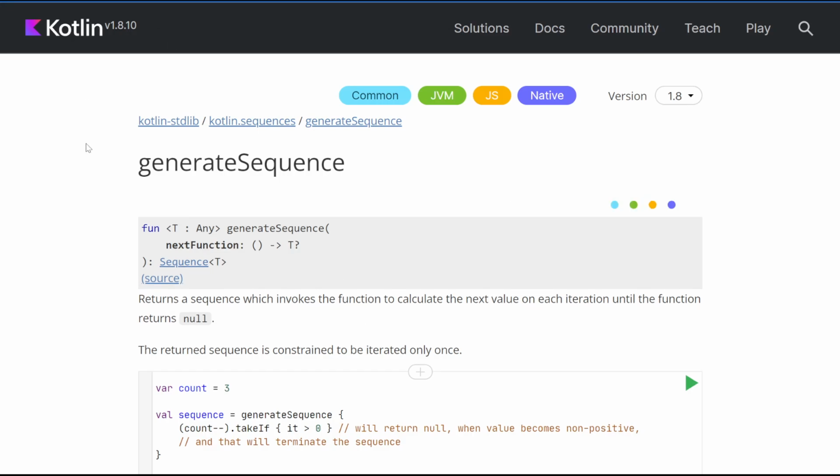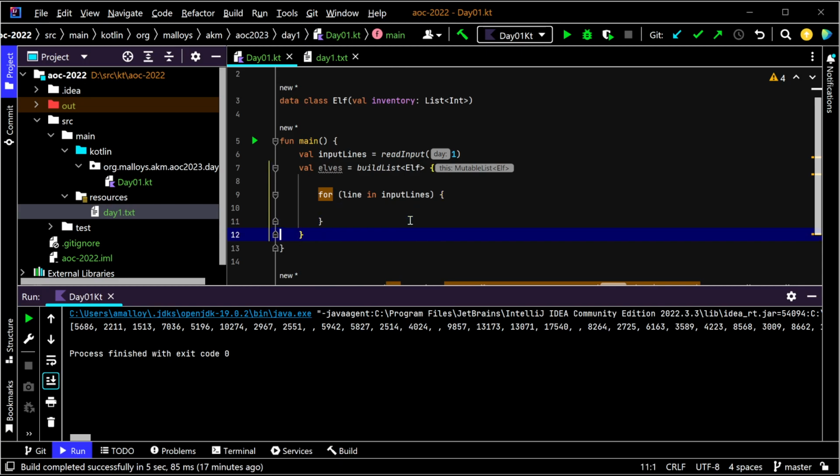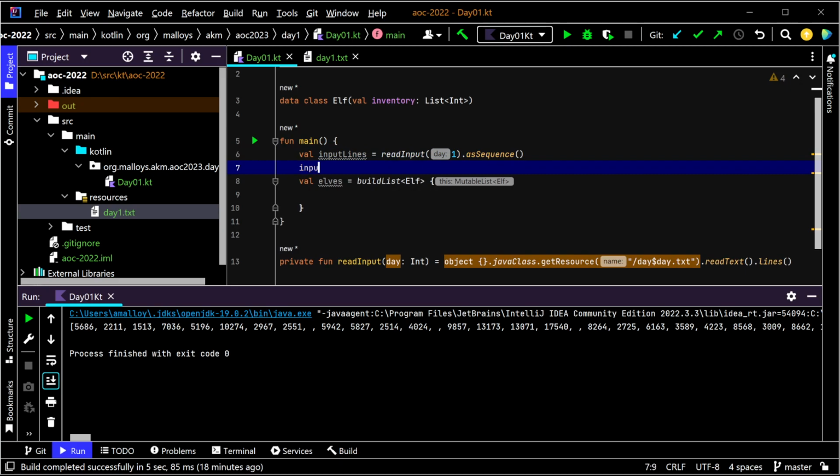So we could say, hello, my Alt-Tab button isn't working? Okay. We could say, instead of iterating over lines, well, what is this type again? It's a list of string. I kind of want an iterator, don't I? Which feels terrible. Okay, so if you call as sequence, presumably you get a sequence, I'm sure. That's great. Input lines dot... So what do you get on this? You can call iterator, but of course, then what's the point? You get all the stuff we looked at before, right?